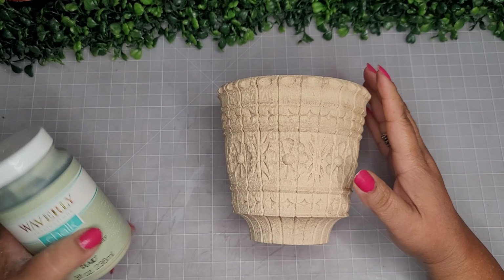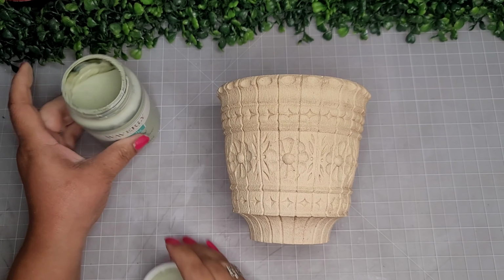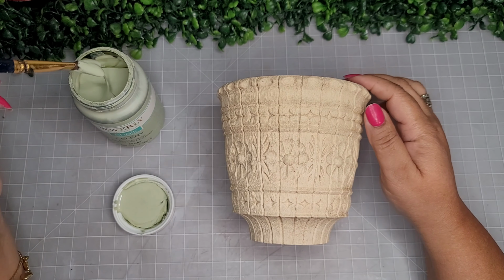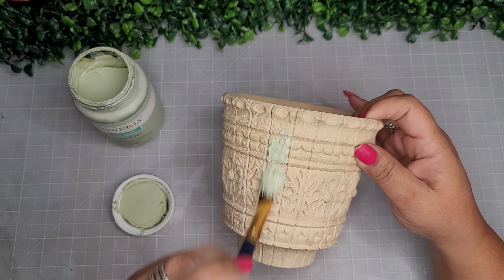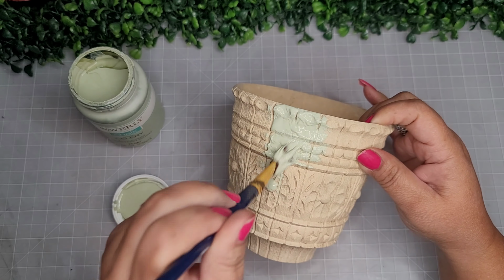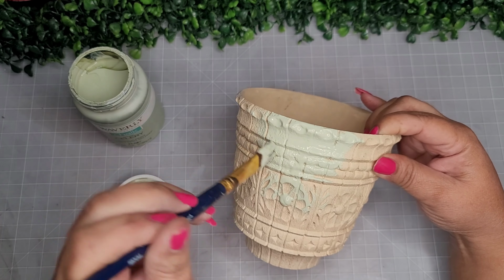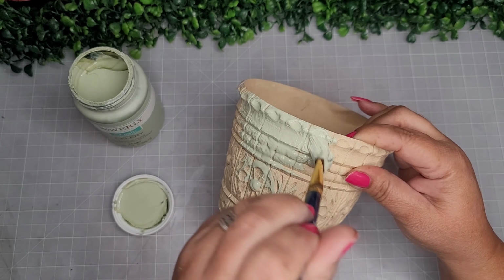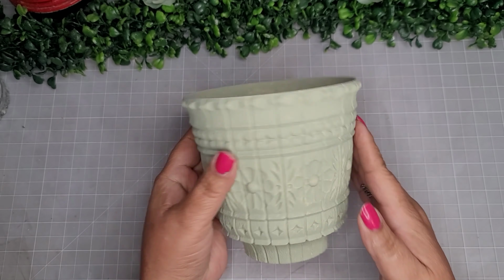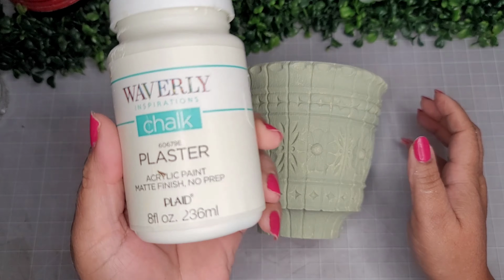So I'm going to go in with some of the Waverly chalk paint in the color Celery, which I think is so cottagecore. I love this color. Oh my goodness. So I'm going to go ahead and paint it all up with a nice flat paintbrush to get into all the little nooks and crannies. It's like the best way to get in there other than spray paint. But you don't find this color in spray paint. Anyway, look how cute it is. Oh my goodness, it does such really good coverage.